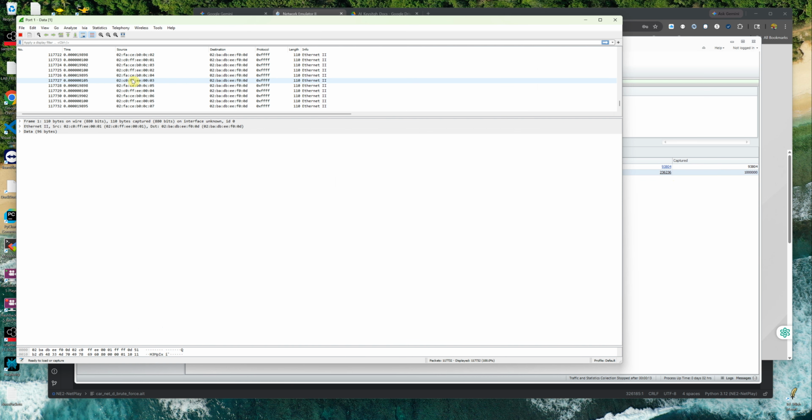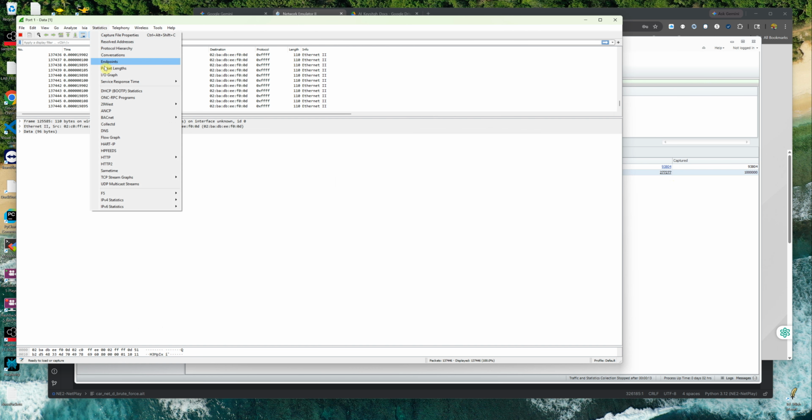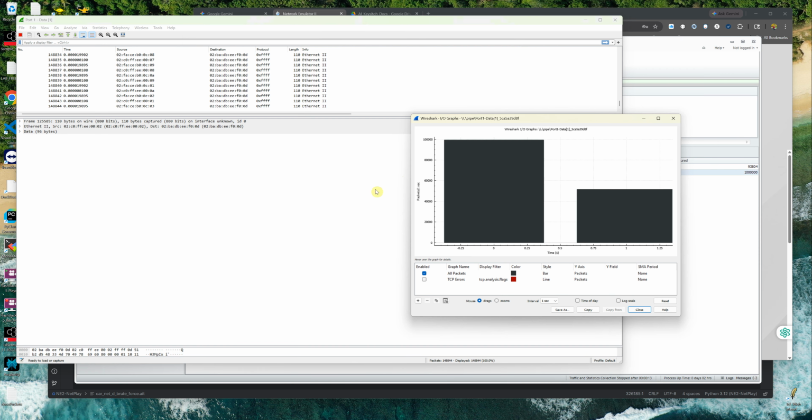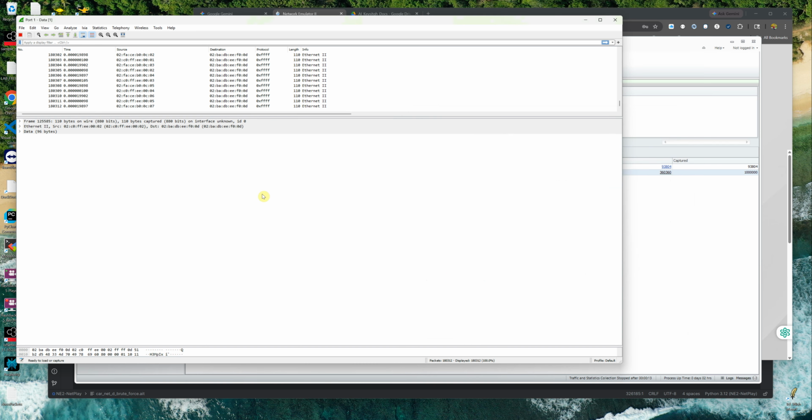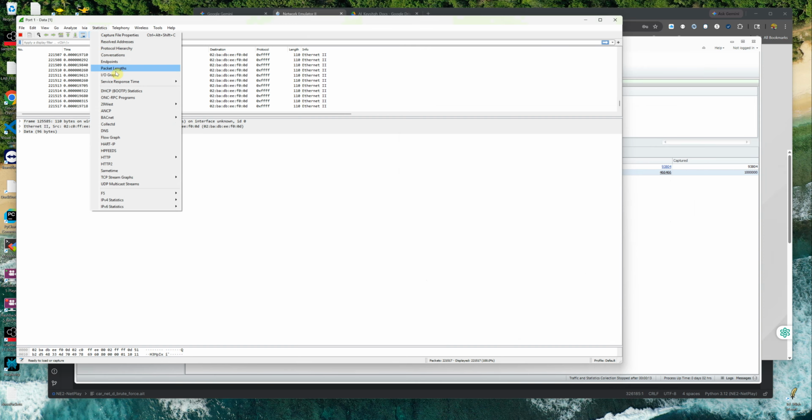I only want to see packets from Facebook, so I go into statistics and graphs. It's still at 200,000 trying to read, so it's kind of still going.